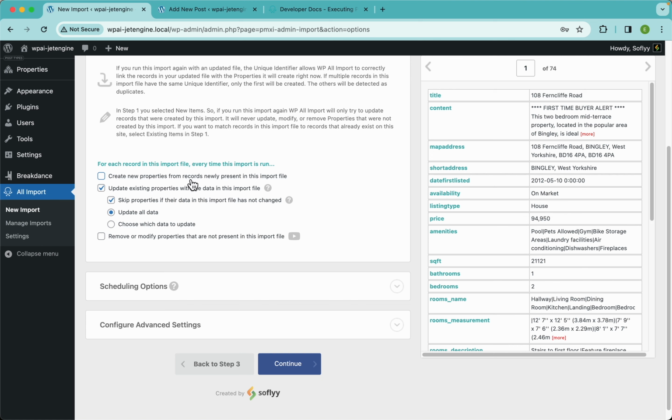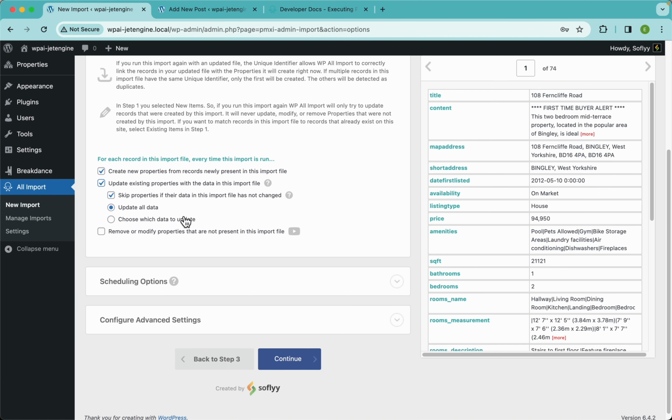It's useful to disable this, but we don't want that as example. Now this option will actually control whether you want to update existing properties with the data in this import file or not. So if you don't want that, just disable that.